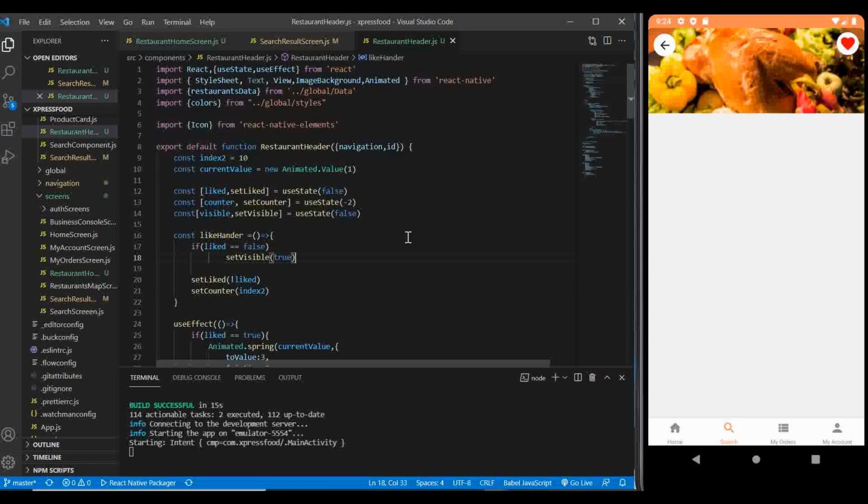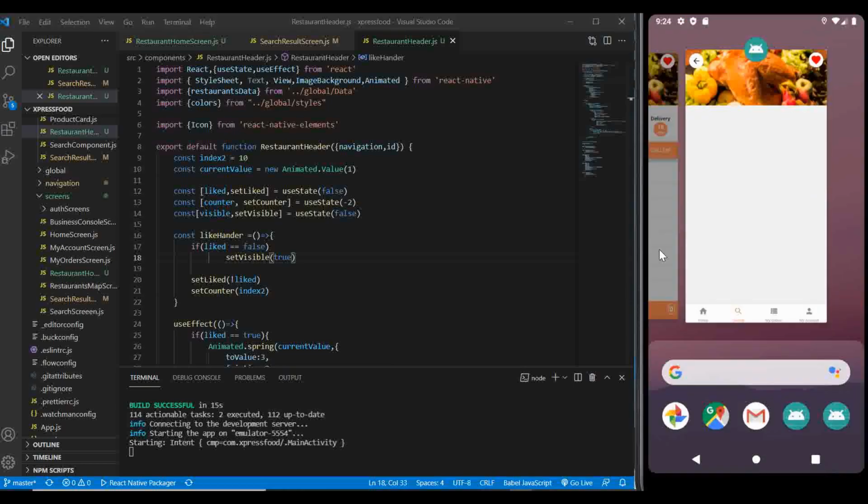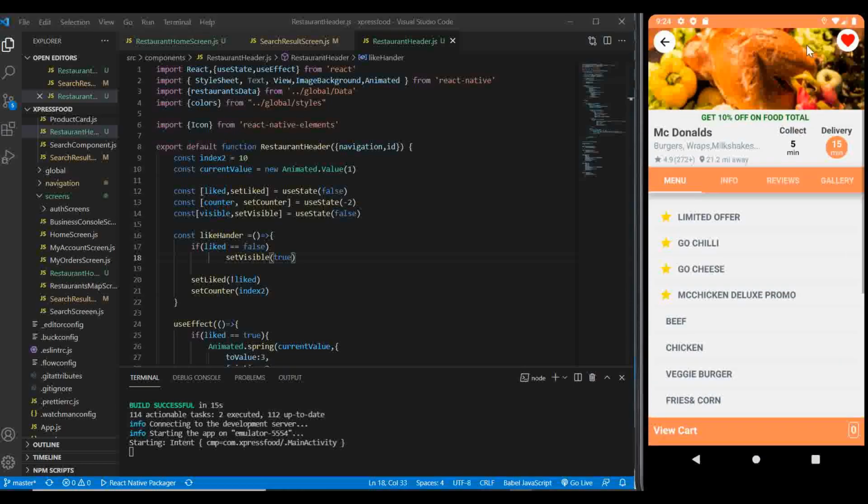And now the next part that we need to do, we have created the header. Now we need to begin creating the rest of this screen. I can see the video is getting a bit longer. I'm going to end this video here, and we will begin the rest of the items on this screen in the next video.